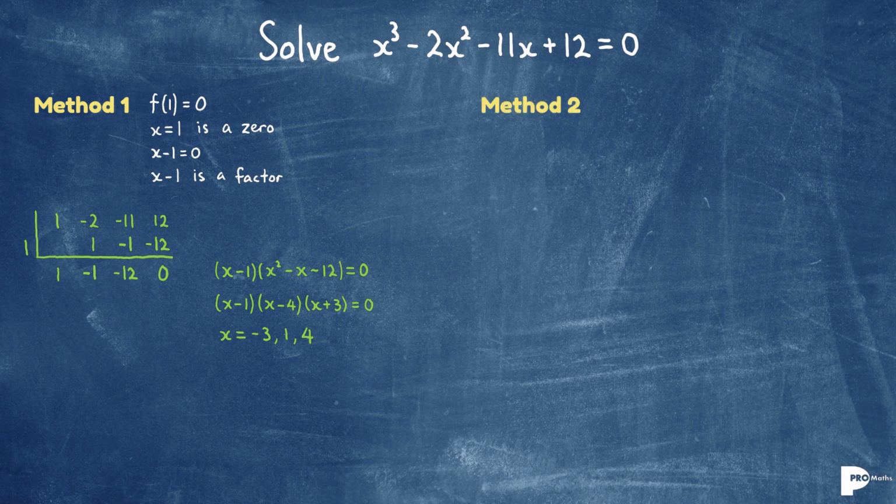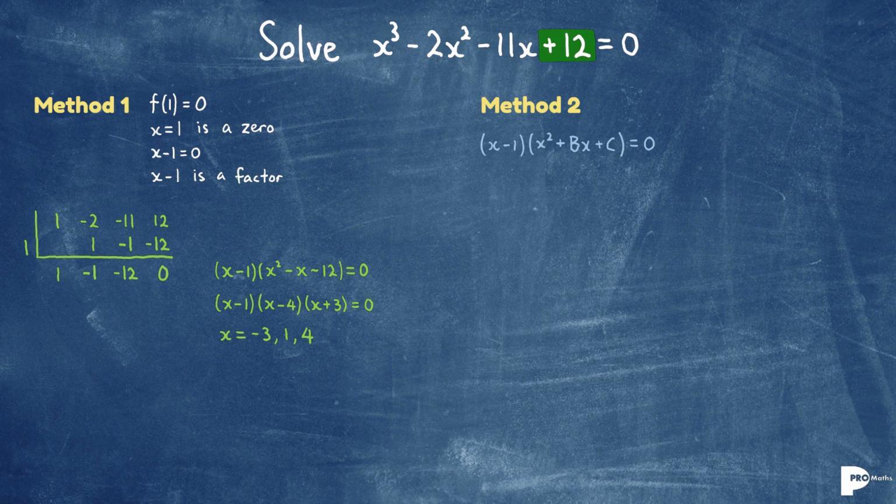Method 2 doesn't use long division, but a bit of clever algebra. Some people don't like long division, and that's fine, and there will just be times where a different strategy is useful. Since you know that a factor is x take 1, you know that another factor is quadratic, because that's how you get a cubic, linear times quadratic. Now the first term of the quadratic is x squared, because x times x squared gives you x cubed. There's no other way.